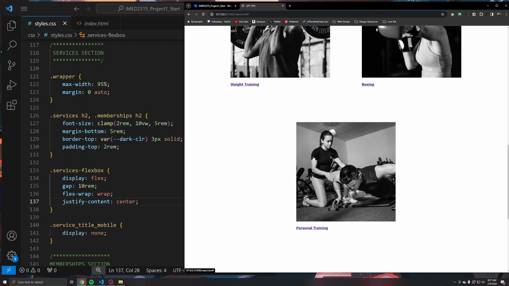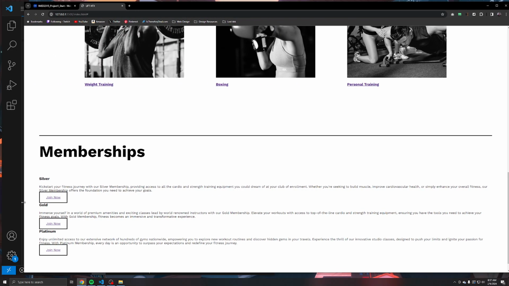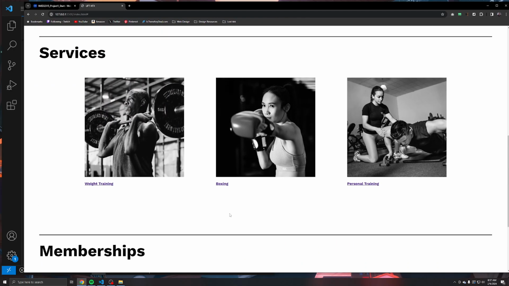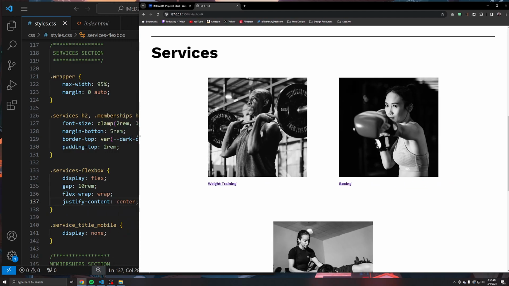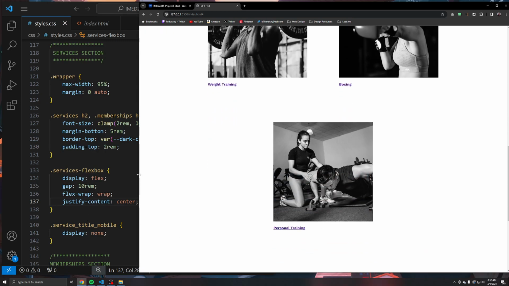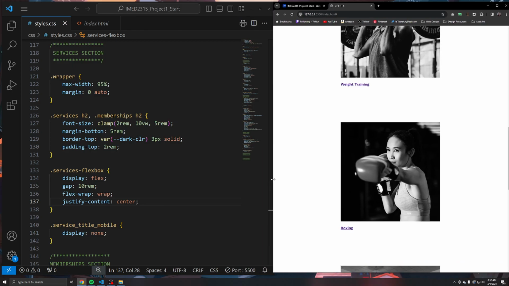It looks better to me than if it was like all the way to the left, right? And then you had like that big empty space over here. So sometimes, depending on how big your containers are, you might not need to justify content center when it's big. But if you apply a flex wrap to it and something wraps onto the next line, you can always apply justify content center for that reason alone. Okay. So that's our flex box.